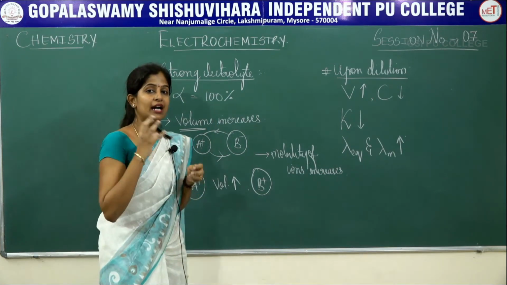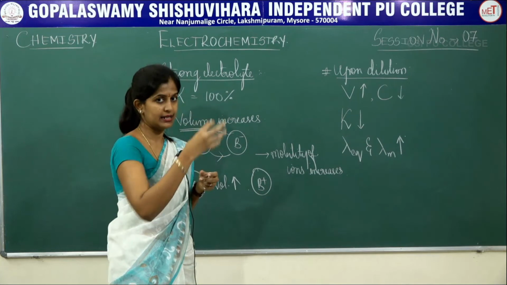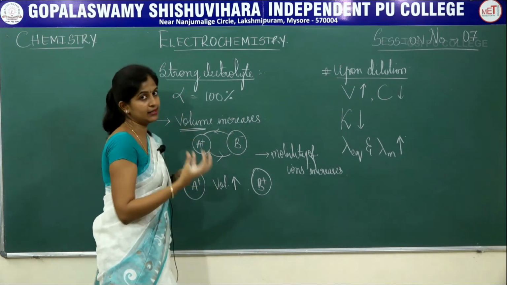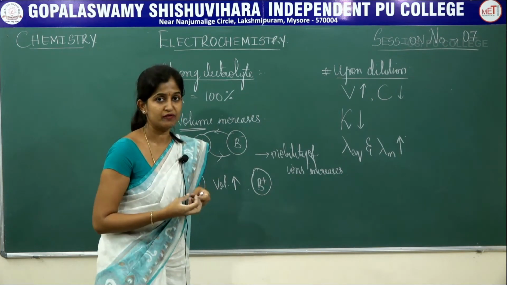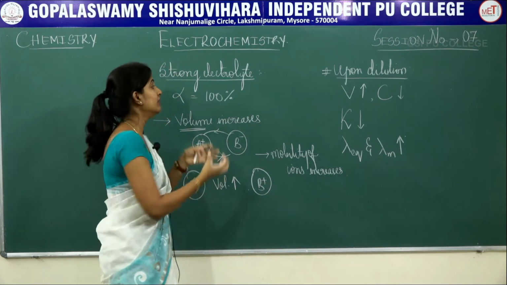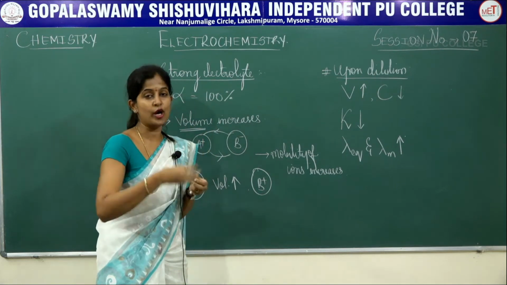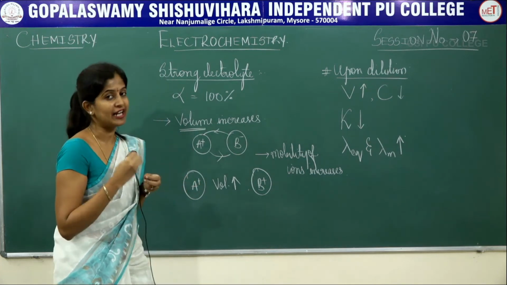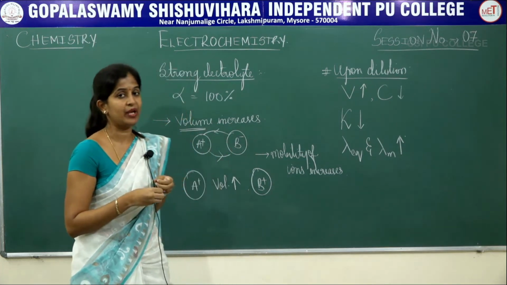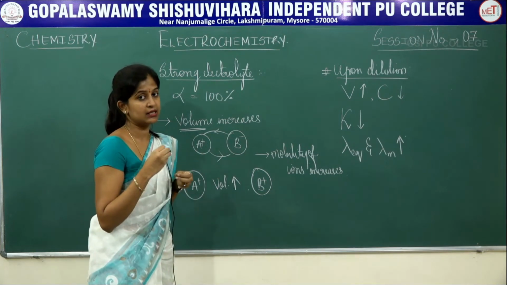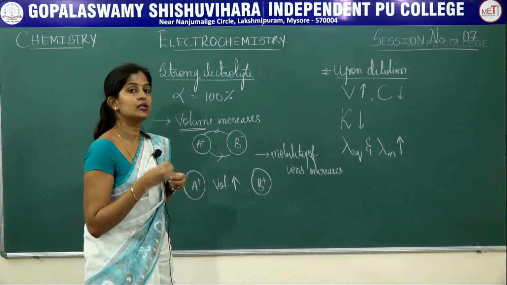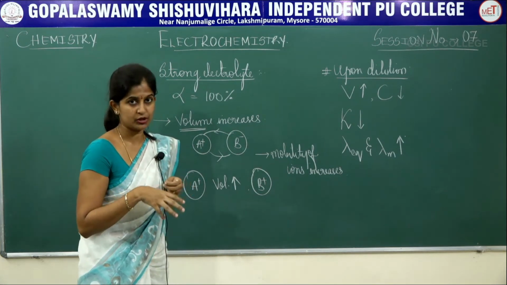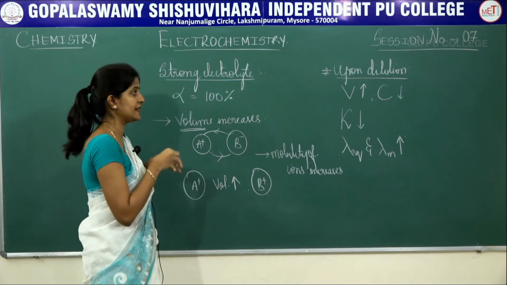Comparing the increase in conductance of a weak electrolyte and a strong electrolyte upon dilution, which is to a greater extent? That is, whether the weak electrolyte increases to a greater extent or a strong electrolyte increases to a greater extent. We will have a graphical representation for this. So let us see a graphical representation to describe this.